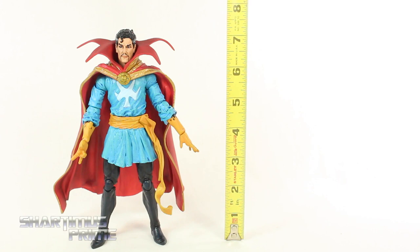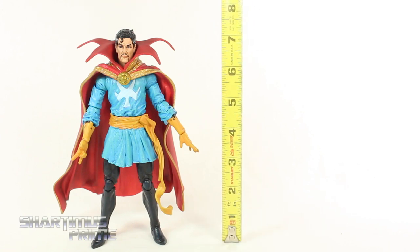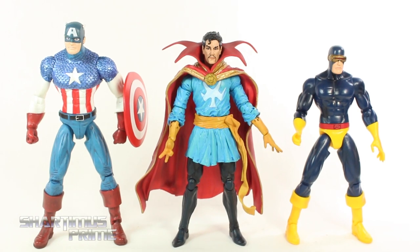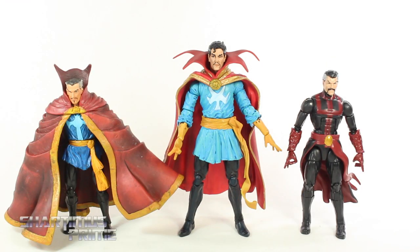Now, this being a Marvel Select figure, you can see that Doctor Strange is standing just a little under 7.5 inches tall. Then here's Doctor Strange compared to a couple other Marvel Select figures. We have the classic Captain America and Cyclops. Then here's Doctor Strange next to both Marvel Legends Doctor Strange figures. We have the Toy Biz version, we have the Hasbro one right there. One thing I really like about this Select one, though, is that the cape is much smaller compared to the Legends version. This is just way too much. This is just the right amount of cape.